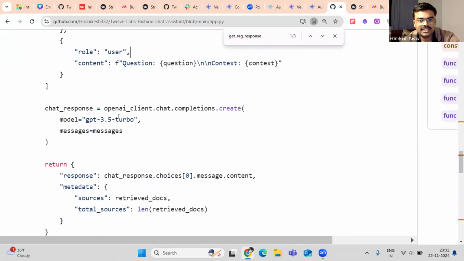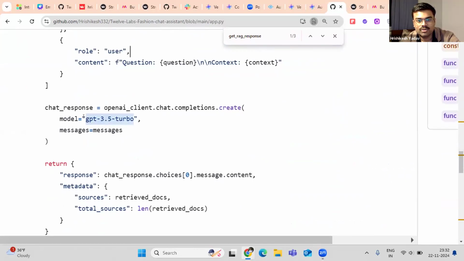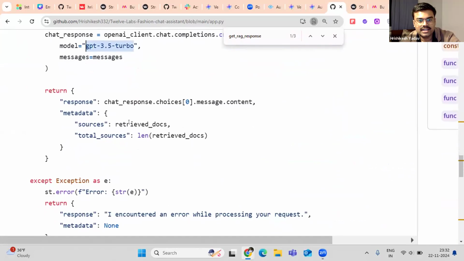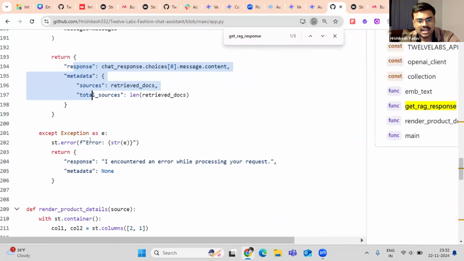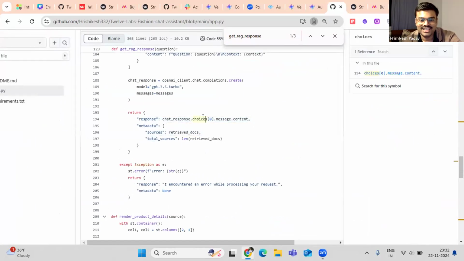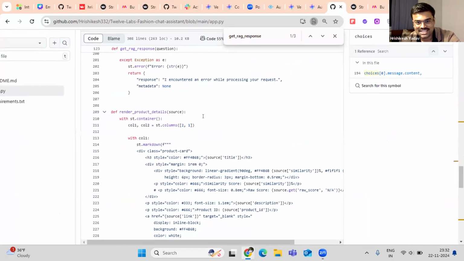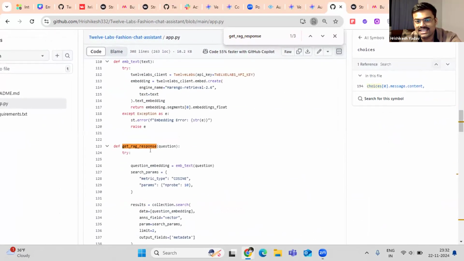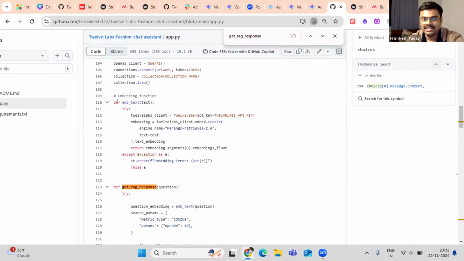Here I've used GPT 3.5 Turbo with messages, and after that it provides the response. And yes, it was that easy. All the stuff after that is just rendering the response and providing it to the UI. The main utility functions are only get rag response and embed text.